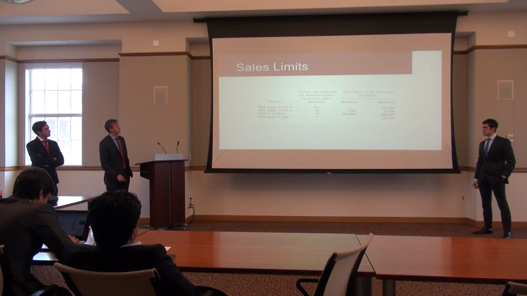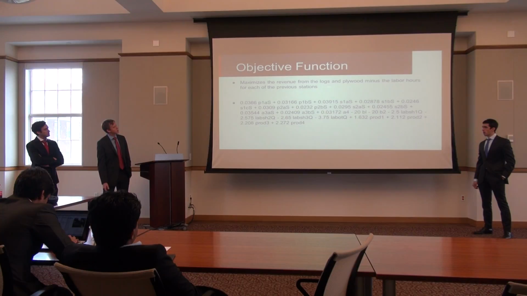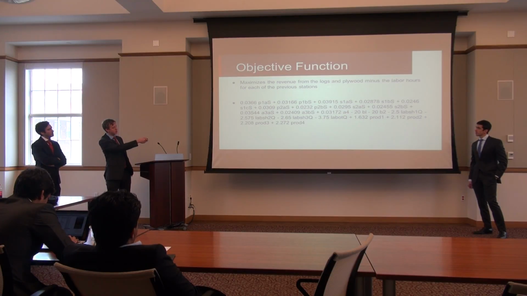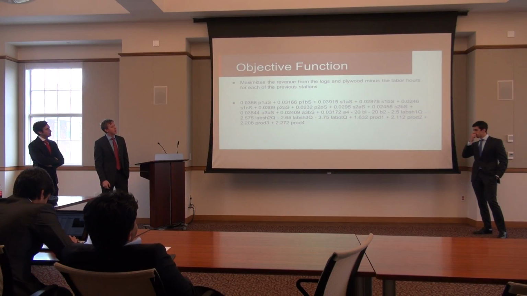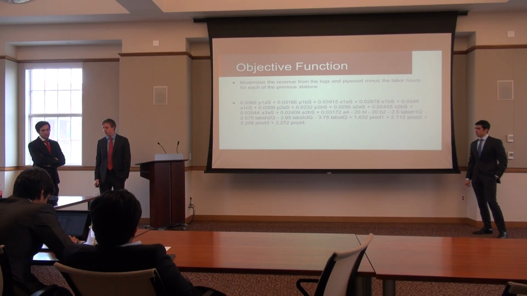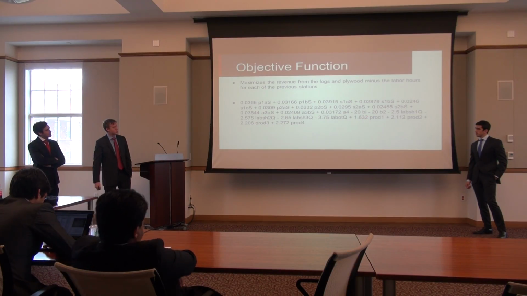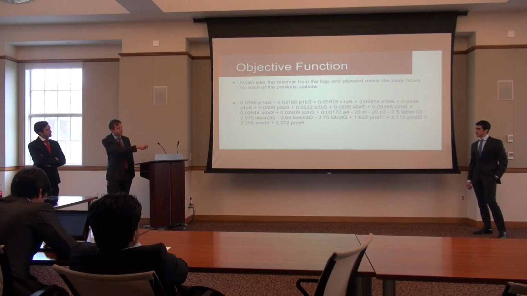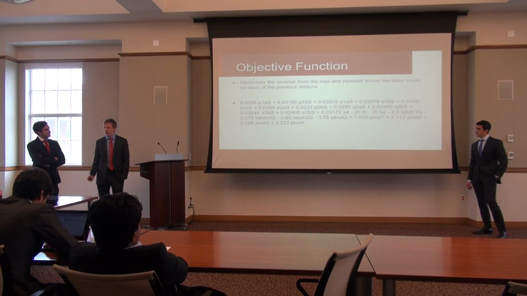And I'll go ahead and tell y'all our objective function here. Basically, we had to maximize the revenue. You can see the net realization; these first few are all peelers and saw logs from the sawmills, and those don't have a high net realization, so that's not where the money's really at. You'll see at the bottom, most of the money's in the products, which is the pieces of plywood going into the products. Also, we have to subtract all of our glue, which is the B variable right there, and all of the labor hours that we placed from the dryer, lathe and clippers.